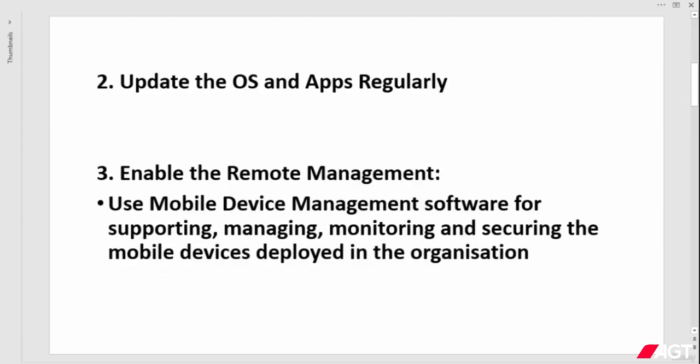Now the next important mobile security guideline is always update the operating system and apps regularly. Because your operating system and the apps which you are using will definitely release updates from time to time. So always remember to update your OS and apps regularly. Also turn on the Play Protect feature in your Google Play Store. That would help you in scanning for the security of apps, and will help you to detect which app is genuine and which is not, right?